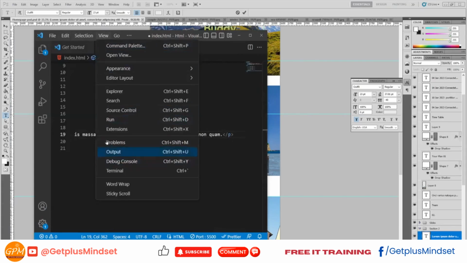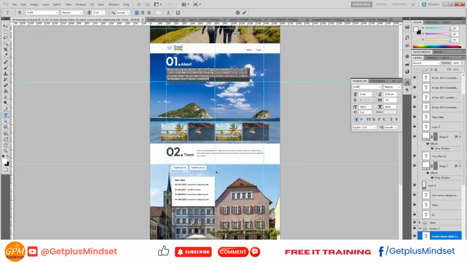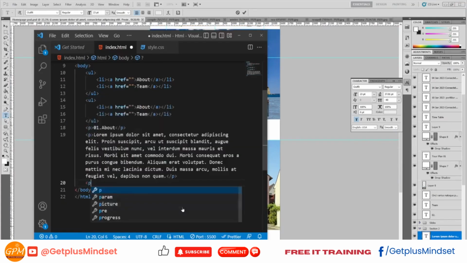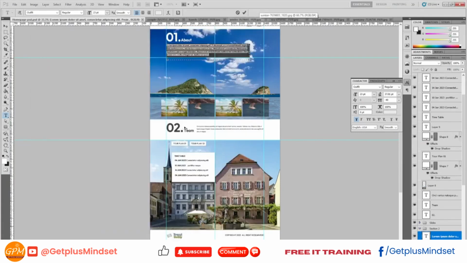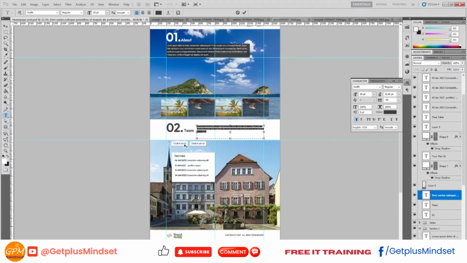Let's view the word wrap. Looks like this, and the next section, another paragraph, title team. Inside this there is a paragraph. We are going to copy this text, copy and paste.